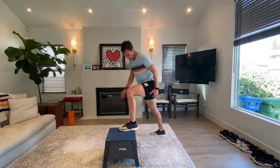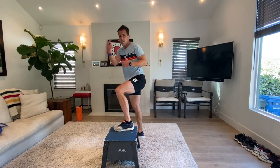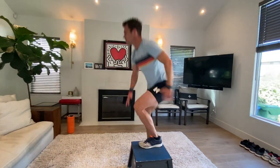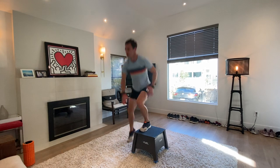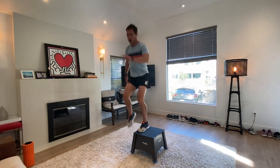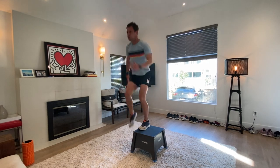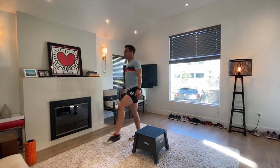Again, look at my foot, guys. It's not going all the way back. Try to keep it parallel. If the plyometrics are too much for you, keep going with the statics. 20 seconds. Come on, we've got this for another 10, 9, it burns. In 5, 4, 3, 2.